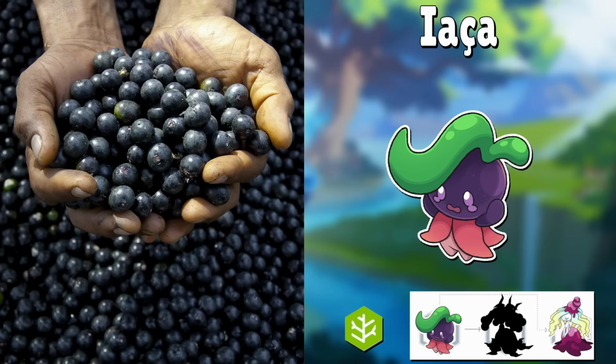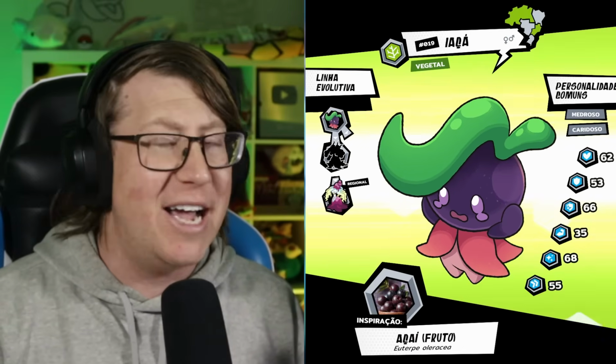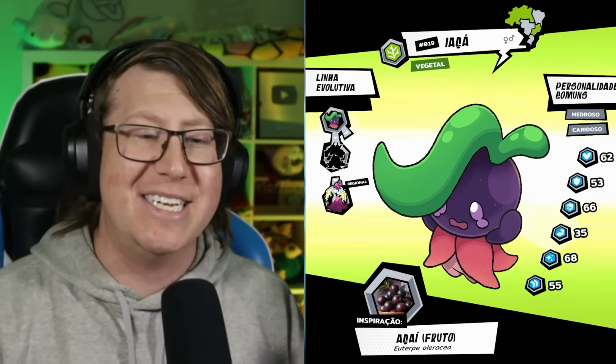Now, of course, this is a puppy, so it is very energetic and very active, and wherever it runs, it drips caramel behind it as it goes, which I think is very cute. Then next we have Iasa, which is a pure grass type bagmon. Now, this combines the acai berry with a karimbo dancer, but unfortunately this little guy is too shy and not very confident in his dancing abilities just yet.